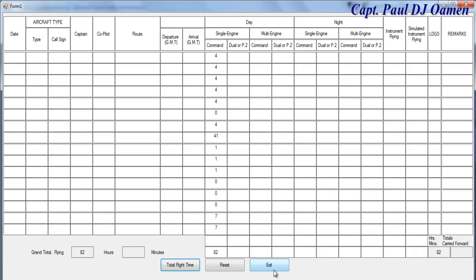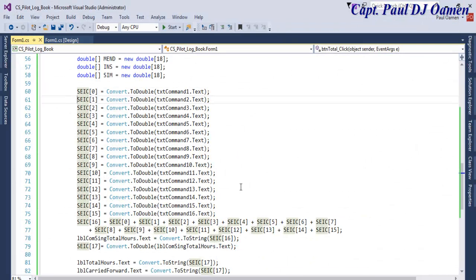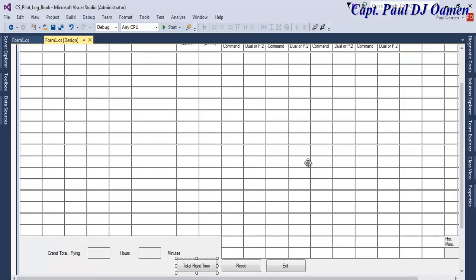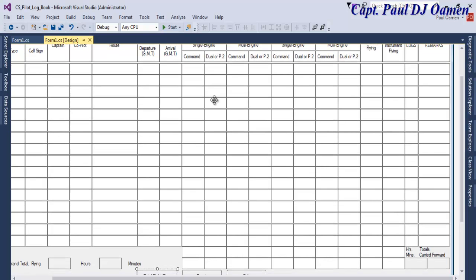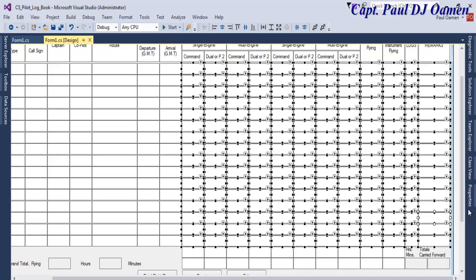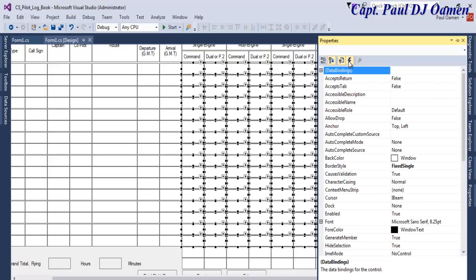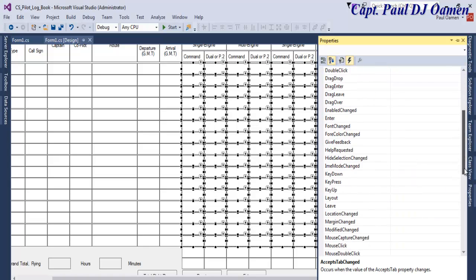Now let's go back into our program, but there's one disadvantage with this. See, you can enter other values in there which is not acceptable. Alright, so let's come in here, and maybe we should take care of that. I'm going to select all of the text box here. Yes, I think it's from here. Select it all up to here. Yeah, now come right in here and select the event on key press.